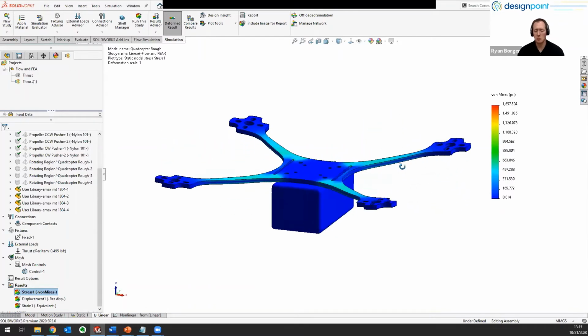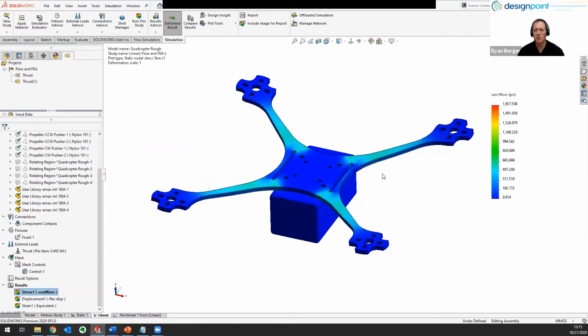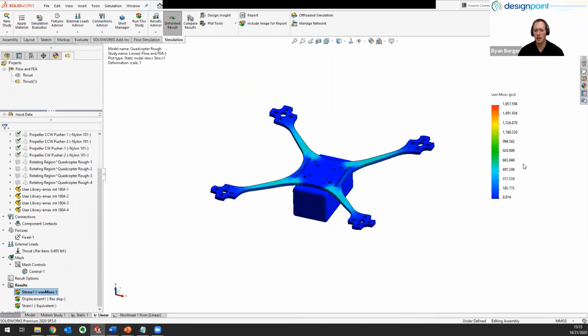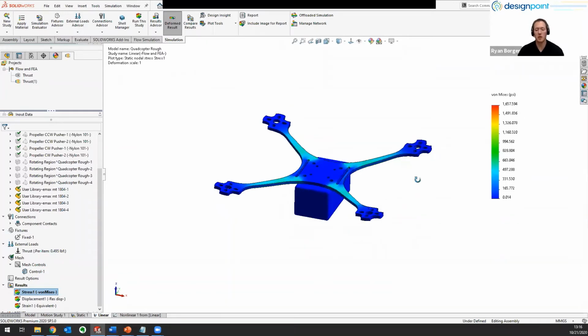That's kind of interesting. Okay, no big deal. I see some pretty colors. Those pretty colors correlate to this chart that we have over right here, and I can definitively say this thing did not fail based on material conditions. How can I say that? Well, if it did fail, we would see a value for the yield strength down here at the bottom of our chart with an arrow indicating at what color on the model did our failure occur. So I don't have yield here anywhere, which means we didn't fail. We're in good shape based on that force and based on our current geometry at this point.